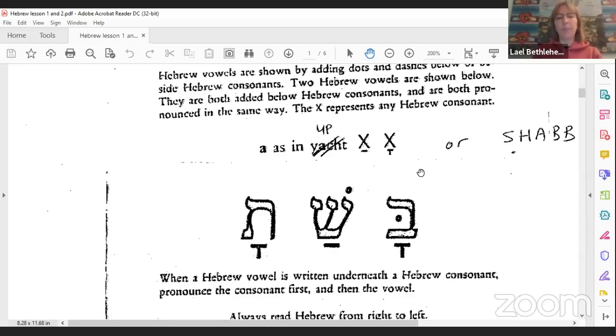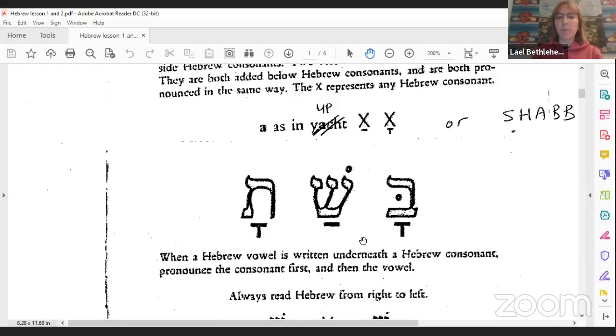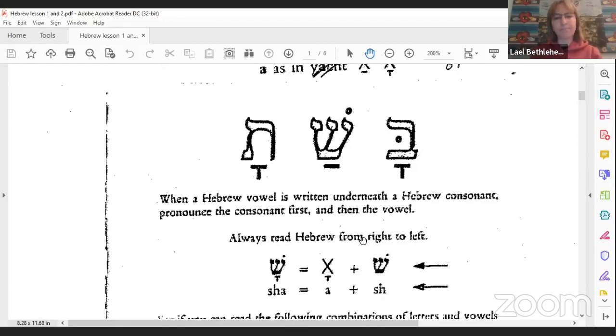Okay, so I've said that the first way that we read Hebrew is downwards. So in any Hebrew reading that you do, you look at the letter and then you look at its vowel. So you have to take your eye from top to bottom. But that's just going to give you one letter with its sound. What you then need is the whole word. So how do you read Hebrew once you go beyond one letter?